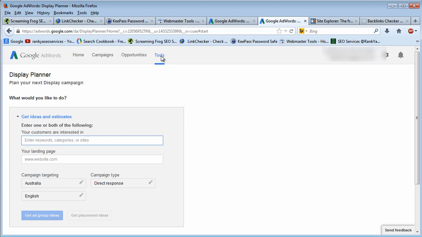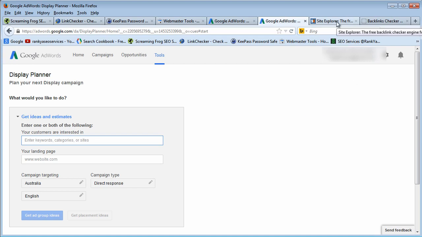Okay, and another tool that Google has similar to Keyword Planner is called Display Planner. This is for Google's display network, so therefore it will give us more ideas about the keywords and the market and the niche and how many times it's been searched and so on. Okay, and the difference between the two, to be honest with you, not much, but this particular tool will allow us to see other websites, and what else, and other features as well.